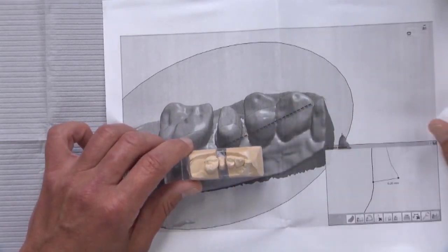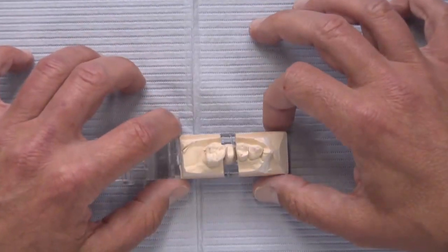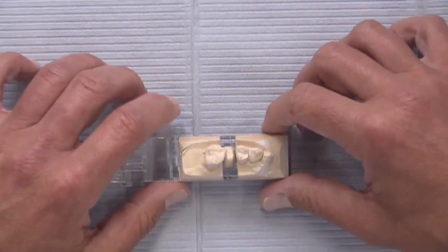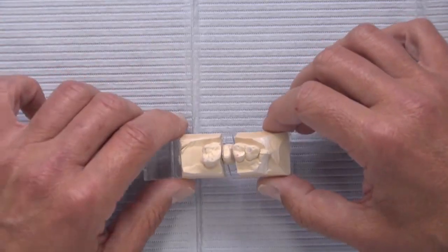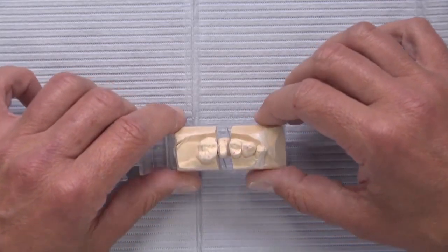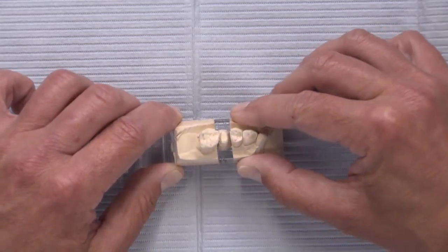And so there's a decision that has to be made here when we call the doctor, and the doctor needs to decide what they want to do. In fact, with very minor undercuts, we're talking, say, 1/10 of a millimeter and less, you can usually make those work without having to do too much to the crown itself or the preparation for that matter. It really starts to get dicey as we get around 0.15 millimeters or 150 microns of undercut. That's where all of a sudden we aren't able to do what we'd like to be able to do.